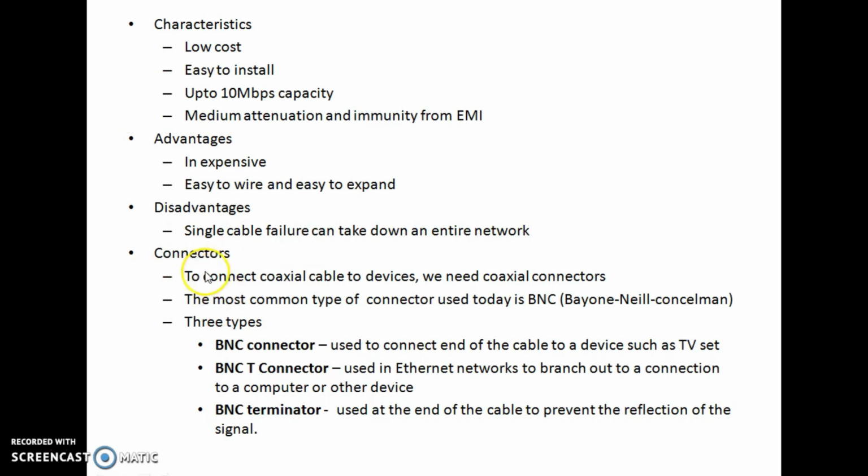Coaxial cable has three connectors: BNC connectors, BNC-T connectors, and the BNC terminator. BNC stands for Bayonet Neill-Concelman. To connect the coaxial cable to devices, we need coaxial connectors. BNC connectors are used to connect the end of the cable to a device such as a TV set. BNC-T connectors are used in Ethernet networks to branch out connections to a computer or other device. The BNC terminator is used at the end of the cable to prevent the reflection of the signal.